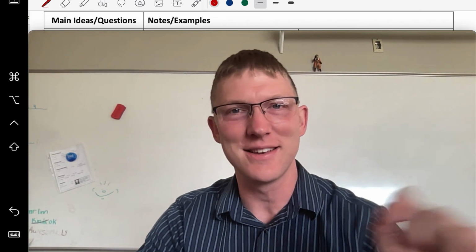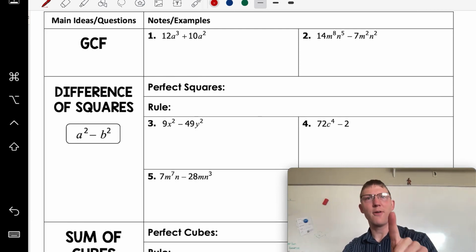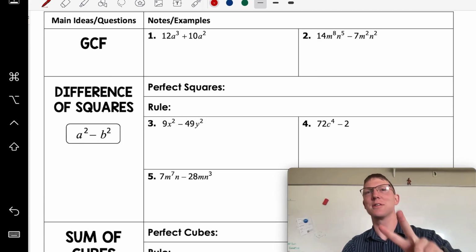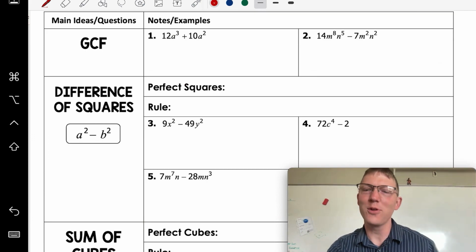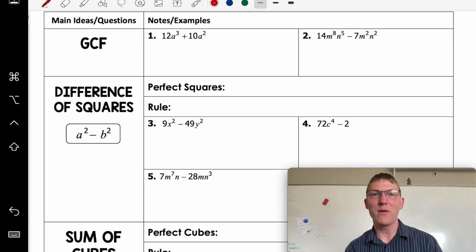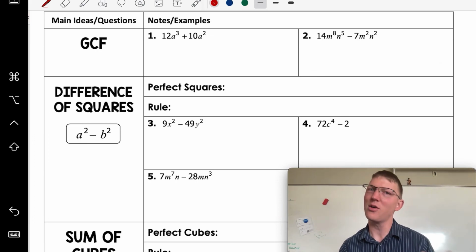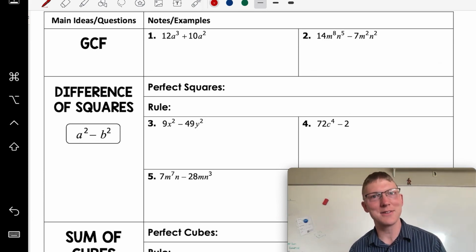Let's get into it. The two things I want you to remember from this class. Number one, fractions are not dangerous. You can do fractions. Number two, you should remember how to factor. Factoring is important. Factoring comes back over and over and over again. Hopefully you've made the connection from our last lesson that when finding zeros and multiplicity and all that stuff, how are we going to find those things? We're going to factor stuff.